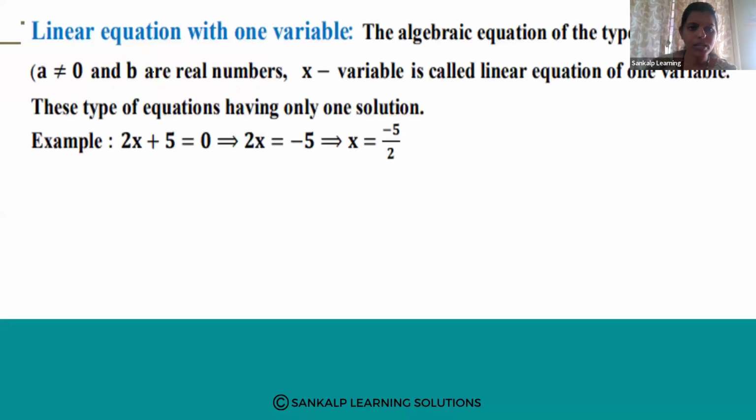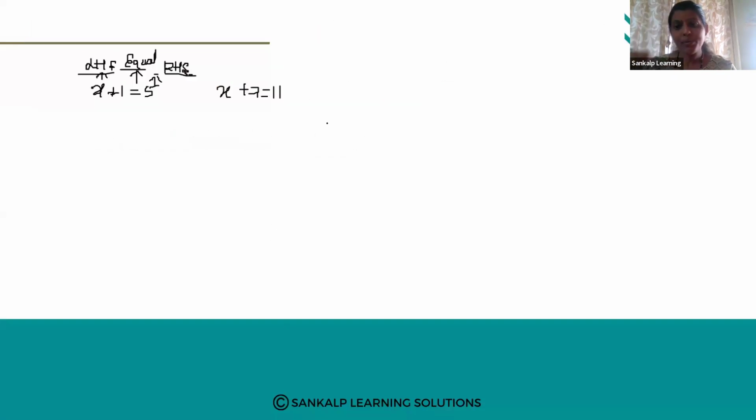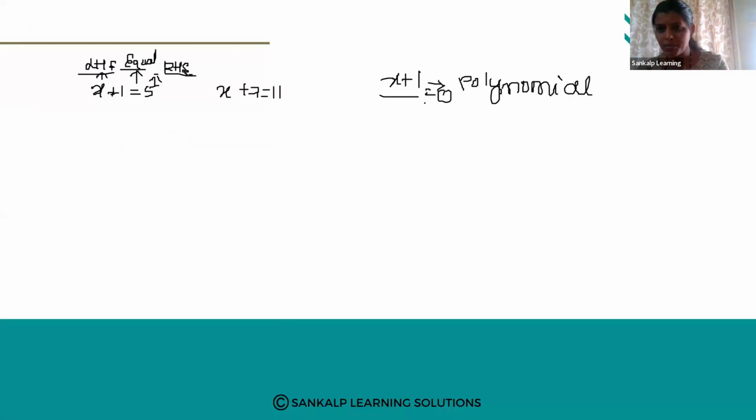Okay, first it is equation with one variable. See, in the case of polynomials also, we learnt about the types of polynomial. See, if I write only x plus 1, it is a polynomial. I am not going to write the polynomial with an equal to sign. So, ನಾನಿಲ್ಲಿ equal to sign ಅನ್ನ use ಮಾಡ್ತಾ ಇಲ್ಲ. Only I am writing x plus 1. It is a polynomial. ಇದೇ polynomial ಅನ್ನ, if I write this polynomial with equal to 0 or equal to any number, then it will become an equation, right?